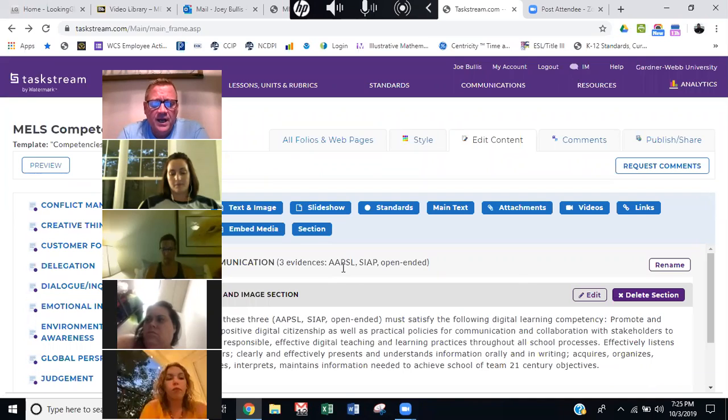Because the minimum you have to have for each of these competencies is 3 artifacts. One of them from the APSL, one of them from another evidence that you'll be doing later on called the SIAP, and then one's a wild card. One is whatever you have done outside of the program and in some of your other capacities in your building that you would like to highlight. And I think I've told people it could be you addressing somebody at the back to school night, you leading the school leadership team, something else that you've done.